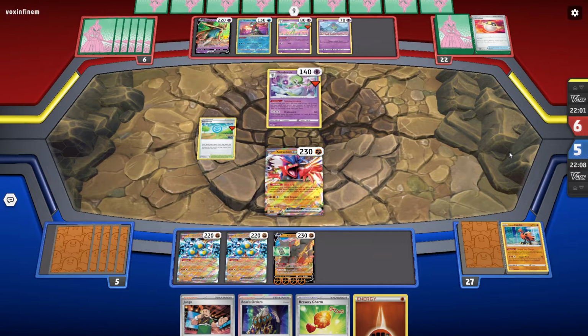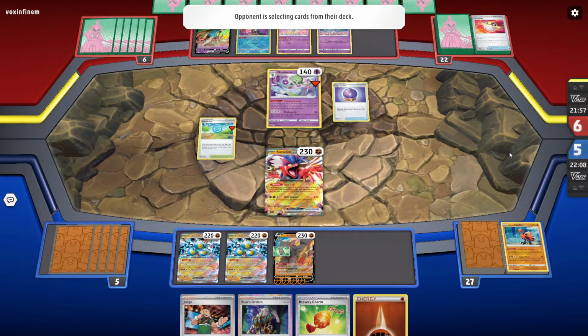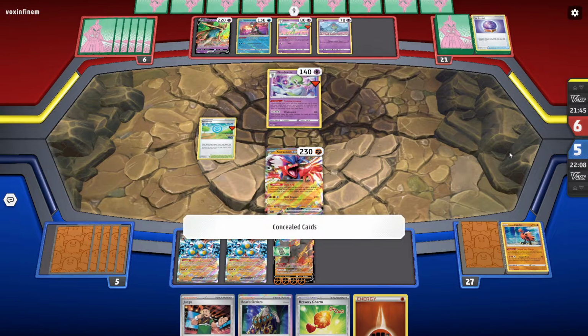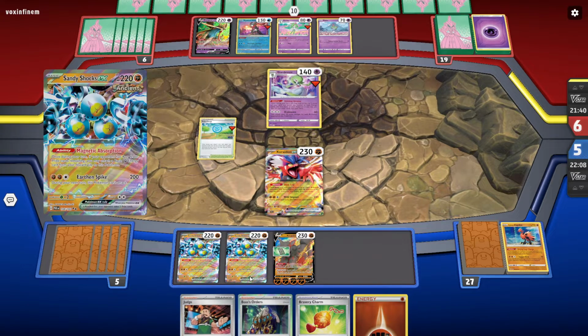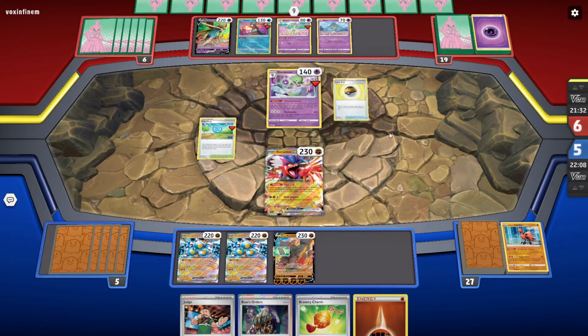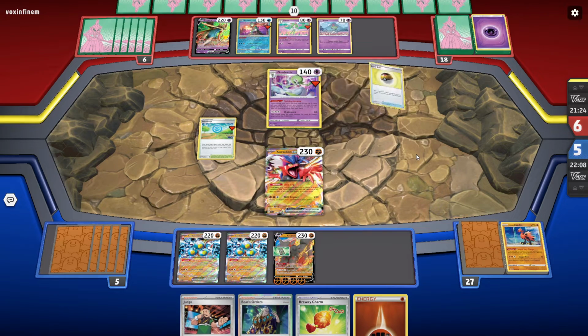There's the Shining Arcana. Fog Crystal, that'll grab him an extra energy. There it is. The question is... It's not really that bad, though, because if they knock out Koraidon, then it activates both of our Sandy Shocks. We can Boss's Orders up the Arcanine, or not the Arcanine, the Gardevoir EX, and knock that out. And that'll be pretty big.